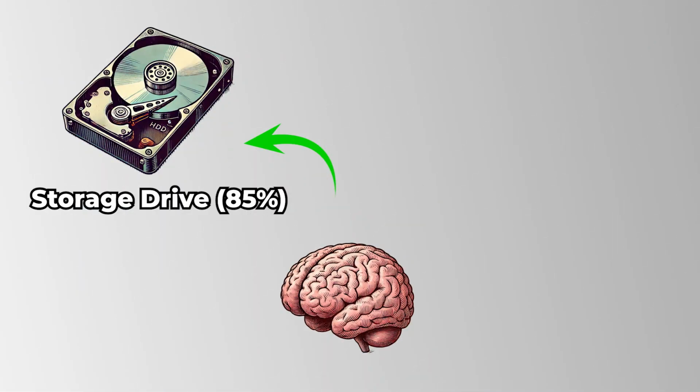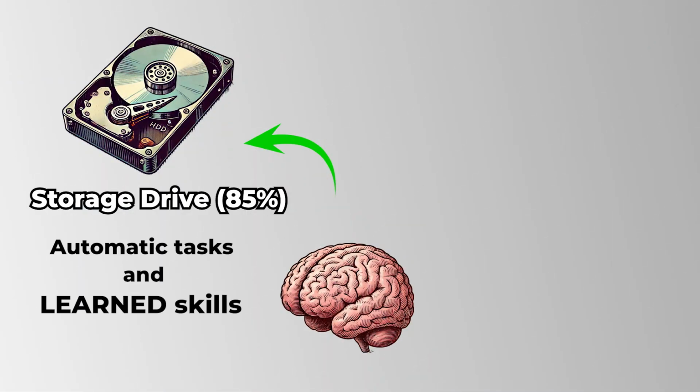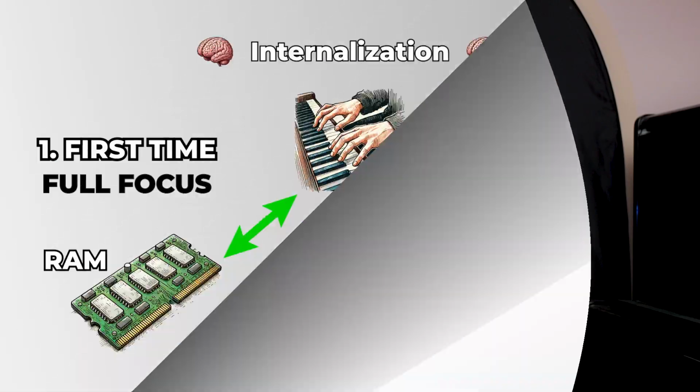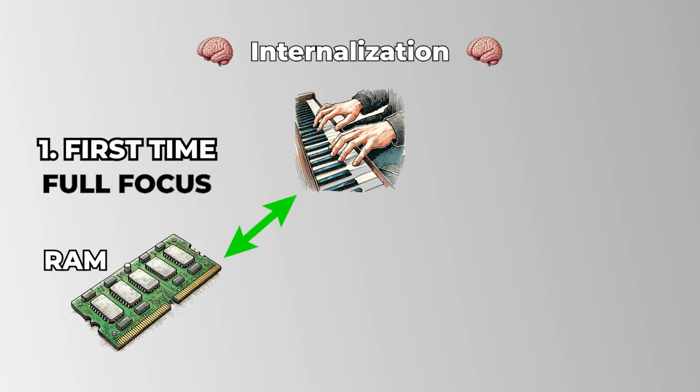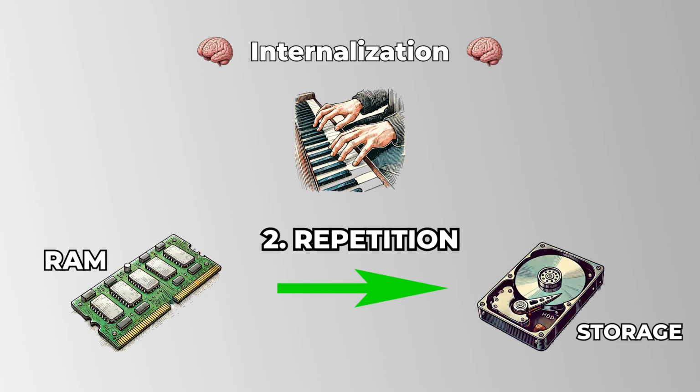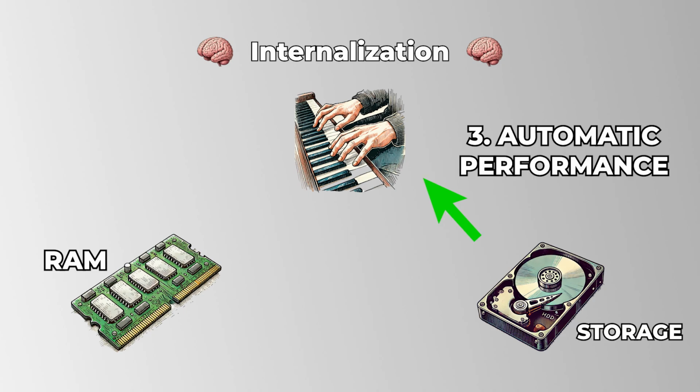And the big storage drive is the part of your brain that is responsible for every automated task. When you repeat any action enough times to internalize it, you're moving the task into the storage drive. Any activity that we learn from repetition follows this pattern. First, we make the action one time with full focus, slowly, and paying attention to every movement. Then we repeat it a lot of times, making sure we don't make mistakes, and that creates what is called a neural pathway. That means that the action is transferred to the storage disk, and we can now do it automatically, without actively thinking of it.